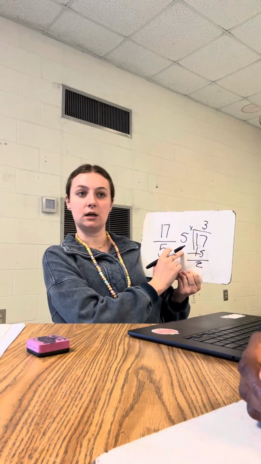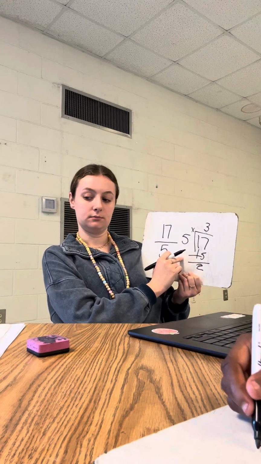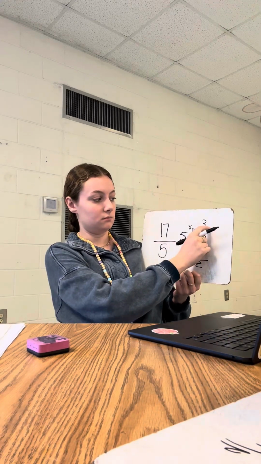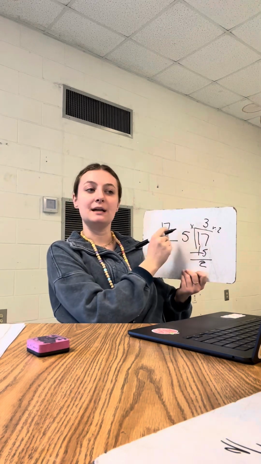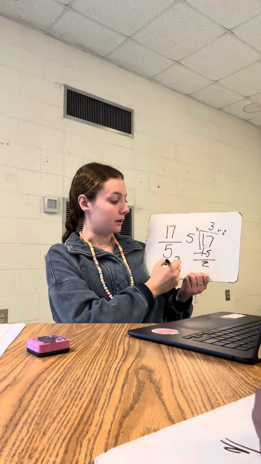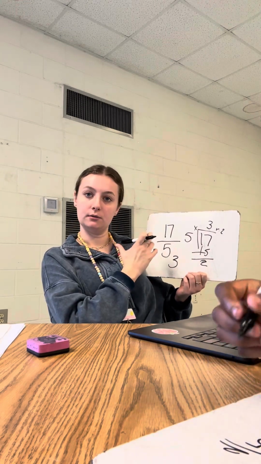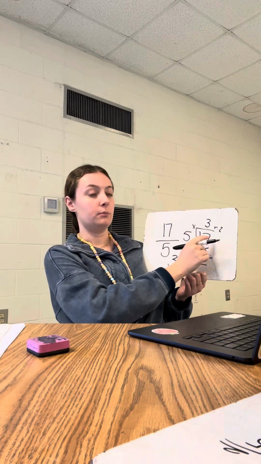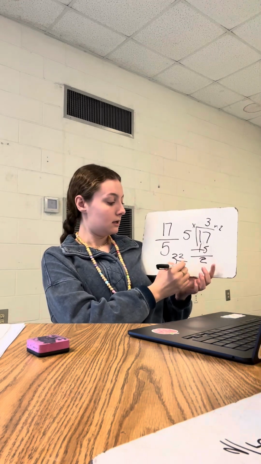So we divided, which was the go divide, and the answer is going to be our whole number, 3. It's the number at the top, the tallest number. Remember the tallest number up here? That's the easiest way to remember it because that's the first number you see, right? So that's going to be our whole number. What is going to be our numerator? 2. And you got that from what? The remainder. Perfect. And then what's going to be our denominator? 5. Yep.